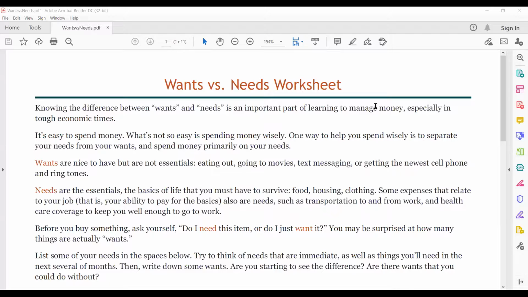You've got to be prepared to spend some money if you're going to go to one of those kind of steakhouses. Yeah. Now you could go to a Ponderosa or was it the Golden Corral? They've got steaks, they've got that kind of stuff, but you're not going to pay $100. So what do you want versus what do you need? And we're constantly making those kind of choices. And so if you look at these definitions in here, wants are nice to have, but not essential.